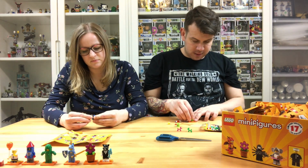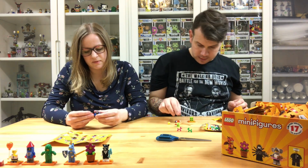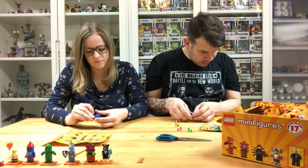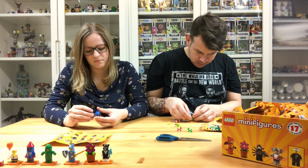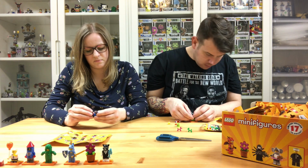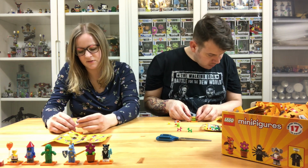I can never remember how to do the tail piece. Okay, yeah, so it goes like that. I can't get this block on here, it's annoying. I may just pop it down the side.